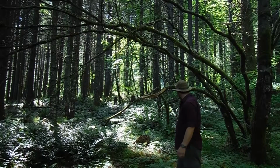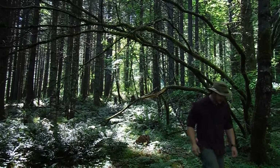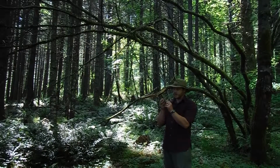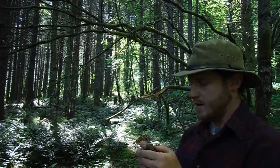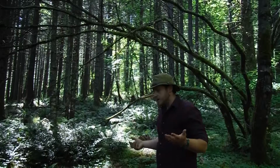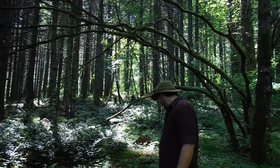And there are a number of rocks around here that are volcanic. They've got little holes in them that I could probably, if I looked very long, find a rock like this one. It's got a number of holes in it that might actually support my spindle. That might be a little bit tricky, but that thing right there could possibly work. I could also, something I'm going to be doing when I get home, is drill a little divot into the back of my belt buckle. I always have my belt buckle on me, and I might as well have it be functional for something other than holding my pants up.